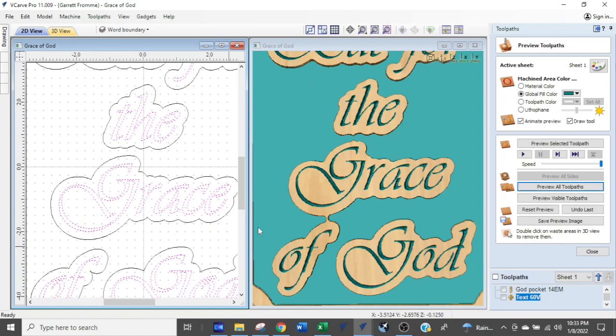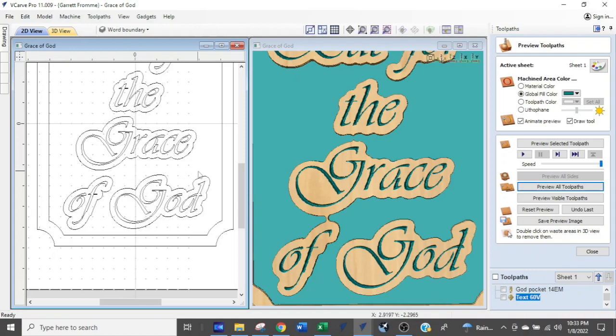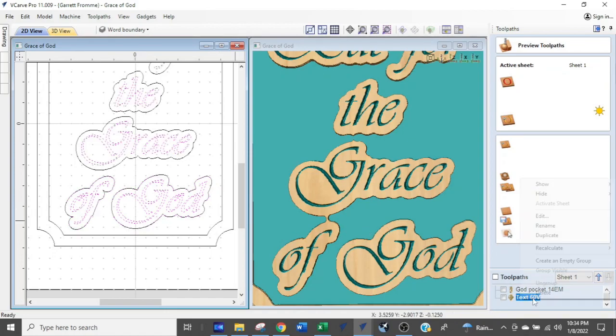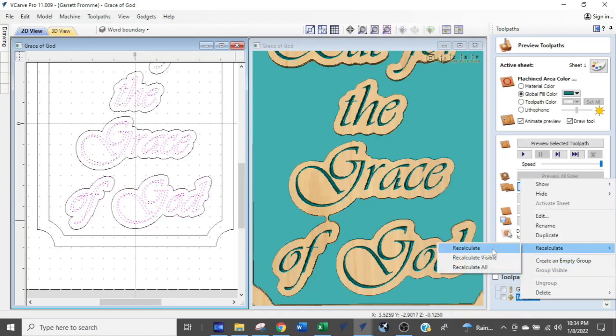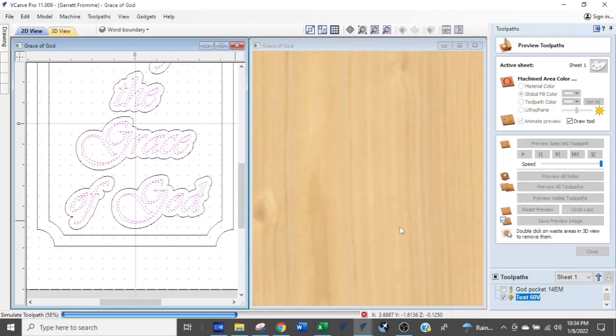And we are having a hard time with this one, but this is the way it works. So we're going to take of and God, and I'm going to do that again. And I'm going to shift them both over a little bit and down. Now we don't want to go down. We don't want to get too close. We might actually lose that. I'm just going to shift them over just a tad. Not too much. Recalculate. Recalculate. OK. Refresh. Run all toolpaths.